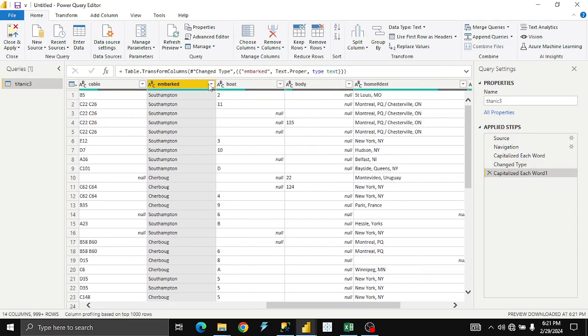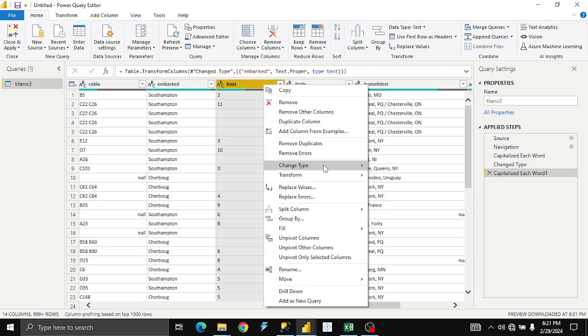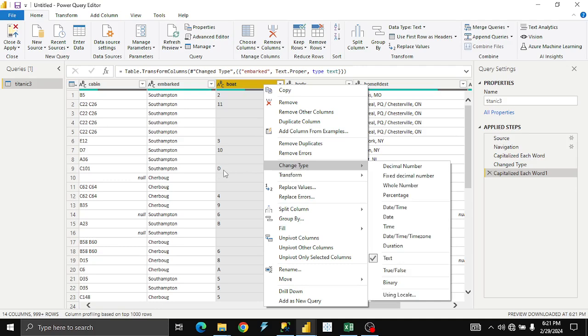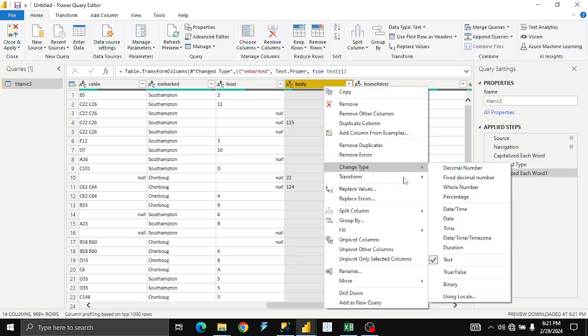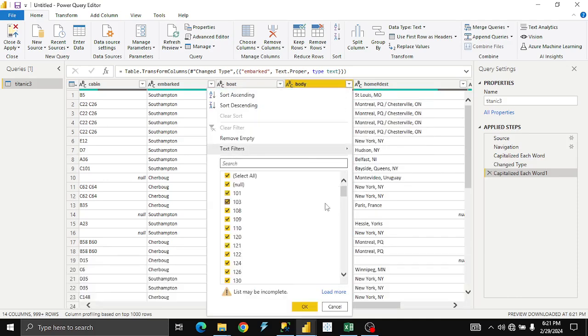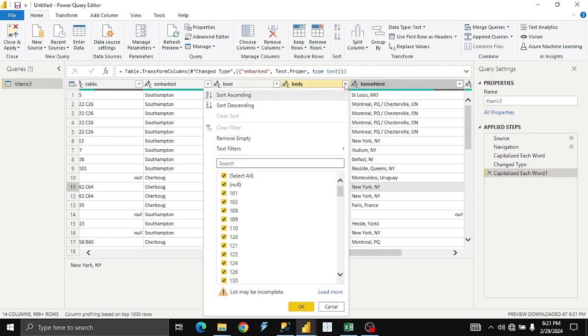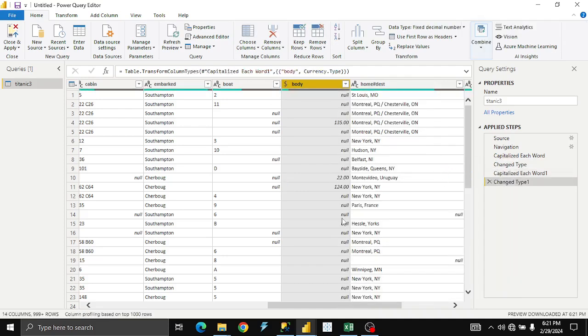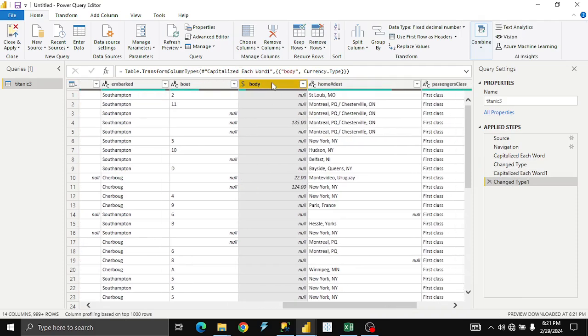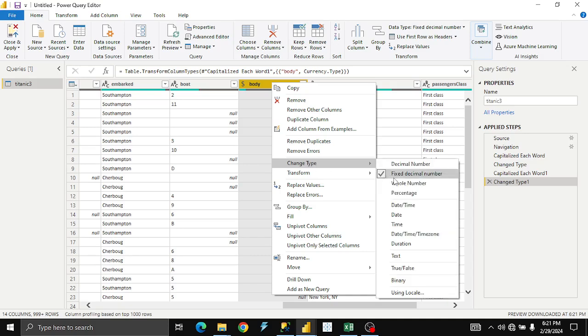So I think we are fine. This cannot be text. Okay, it should be text because we're having DB. So I don't know what should be there. There is whole number. Let me see why this is here. Should be whole number. Okay, we are good here. What is here? Sorry, it should be whole number.